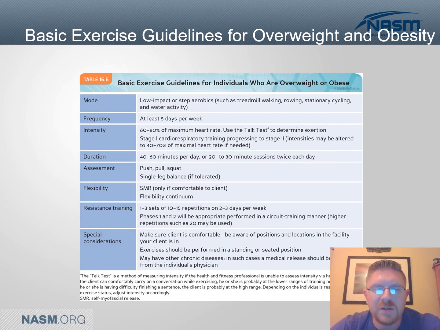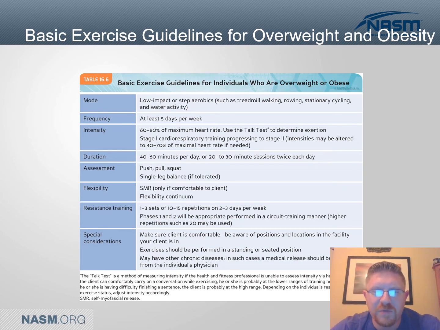And then when it comes to some of the other more traditional parts of the OPT model, you see some of the assessments they give there: push, pull, and squat tests, a single leg balance test if tolerated. Again, depending on how obese your client is, you might not be able to go that far. Again, SMR only if it's comfortable. Go along the flexibility continuum, see what they are capable of. And then you see some resistance training guidelines.